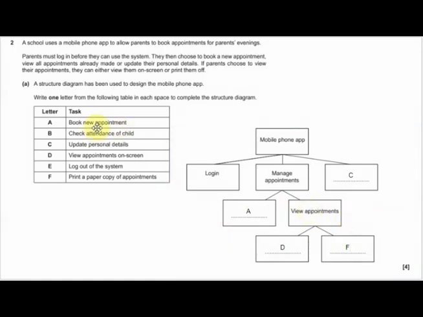You do not need to write the whole thing. It says write one letter into each of the boxes. So that is now that question finished. It's worth 4 marks. So take your time over a question like that, even if you think it looks simple. All of the information is there for you. Work through it logically and carefully.